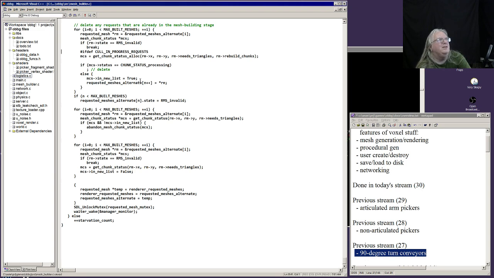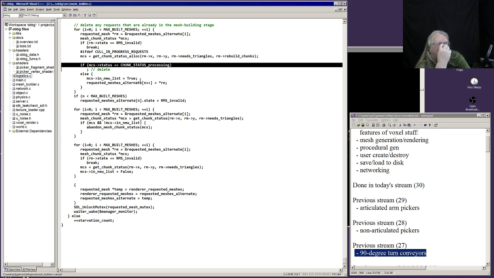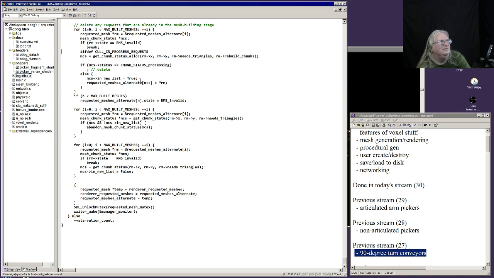Oh, but no, if it's in the processing state, that means its gen chunks are all already finished. That would explain why it doesn't show up in our list, though. So, yeah.